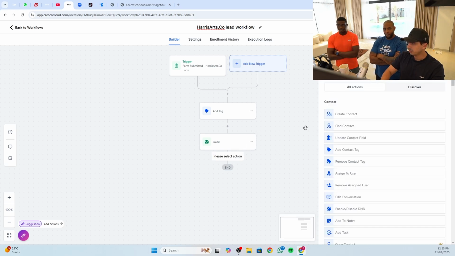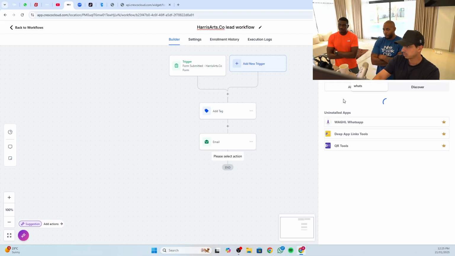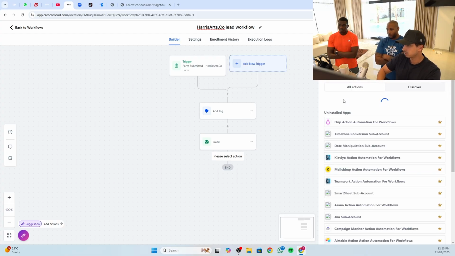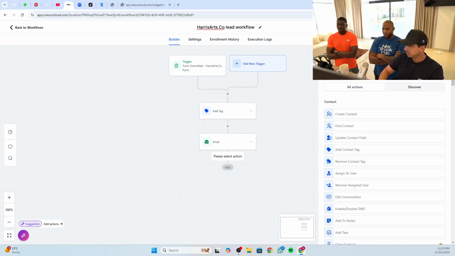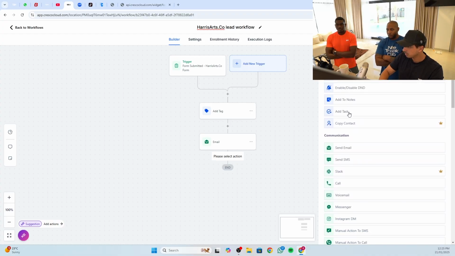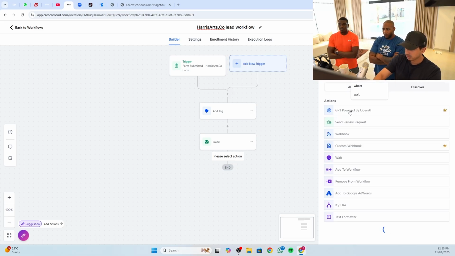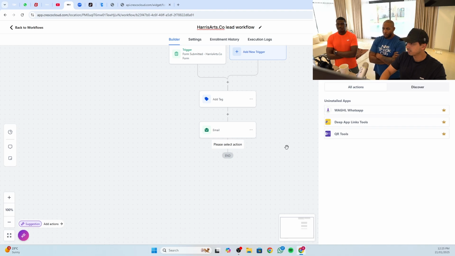Now I've got WhatsApp. Let's say, hold on. WhatsApp. Not sure why this is not coming up here. Was our WhatsApp linked? I believe the WhatsApp's not linked yet. Usually once it's linked, it should come up. Sorry, guys. Once it's linked, it will populate.